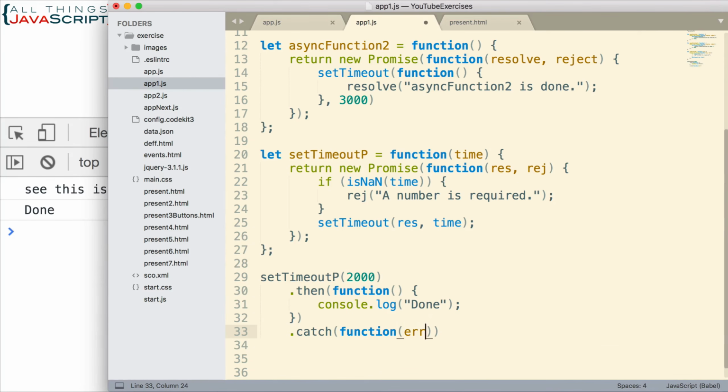The value it's going to grab is placed in the err variable. And then what are we going to do with that? We're going to log an error to the console. And the error we're going to log is the value that's passed in. So there we go. Save this.